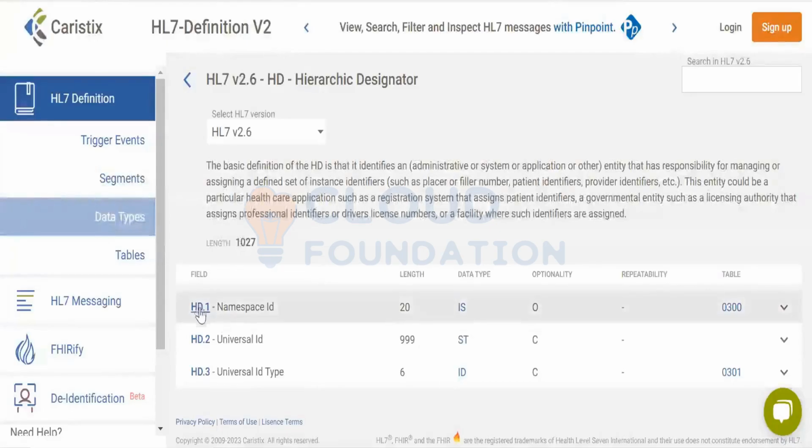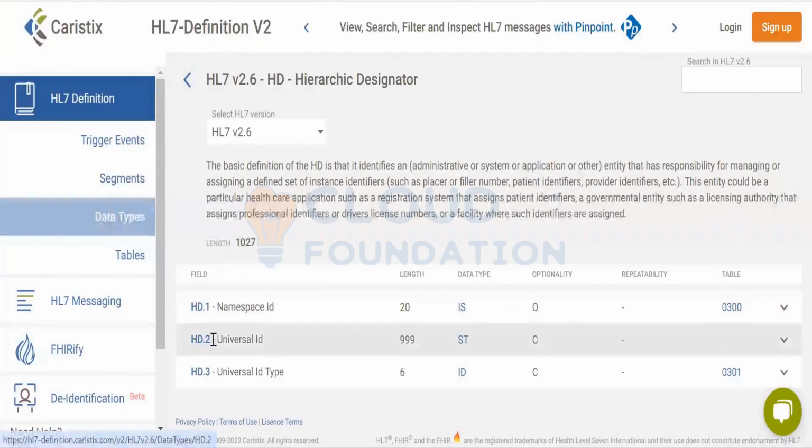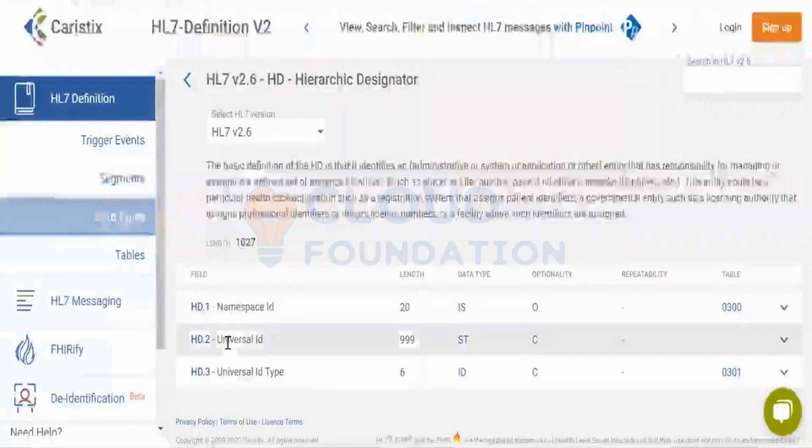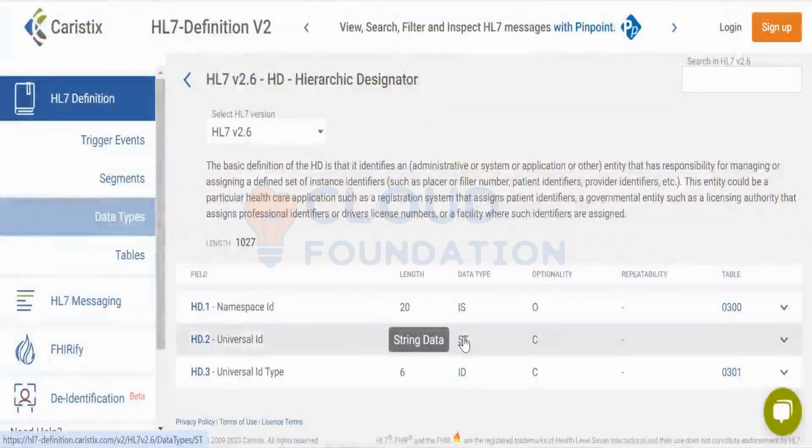Now, can anybody tell me what I should write? I can write hierarchical designator, the next is the universal ID, because it is beautiful. And what is universal ID? It says it is a string. I will just brief about one concept I learned during my initial days.